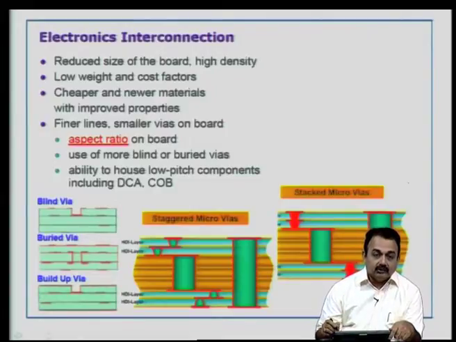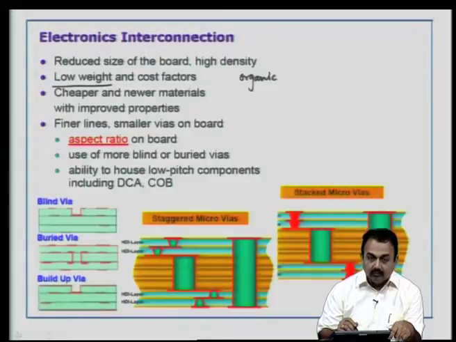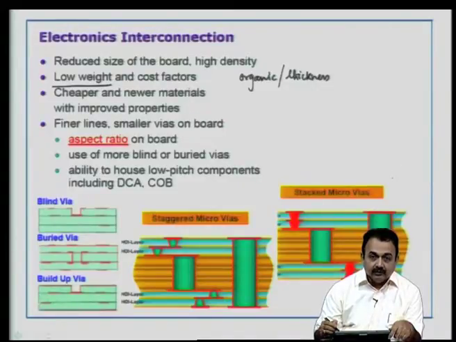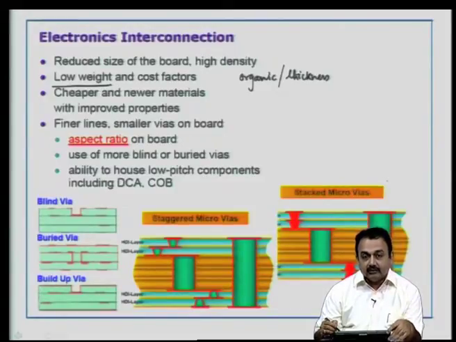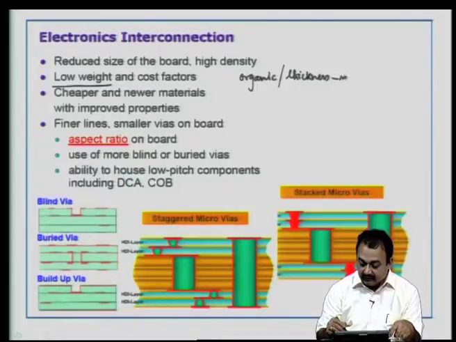So, how do you make sure that you have a low weight? You have to choose organic materials, which are low in weight compared to a ceramic substrate, and also you have to look at the right thickness of the substrate that is required. As a designer, you do not want to add more organic material as a core substrate thickness, because that is going to increase the weight of the board. So, you can interact with the manufacturer and see what kind of thicknesses of the final board can be achieved, especially if it is a multi-layer board.